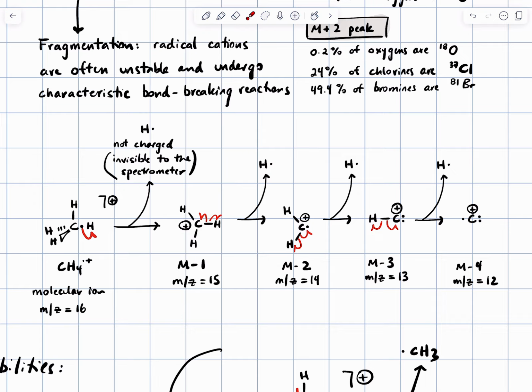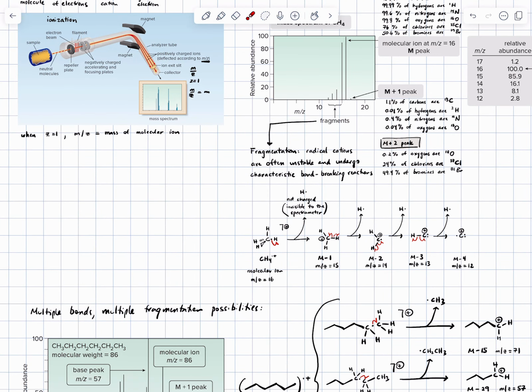Now, people used to try to interpret the fragmentation patterns in a mass spectrometer. And there's a whole bunch of stuff in spectroscopy section A about interpreting fragmentation patterns. That's not done so much anymore because we have high resolution mass spectrometry and we have other better techniques for assessing the connectivity of the molecule. So I'm going to show you an example of the data so you can have an idea of where this comes from, but I am not going to be asking you to interpret fragmentation patterns. All right?